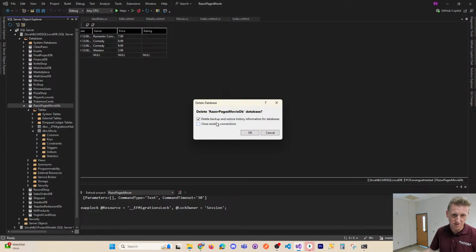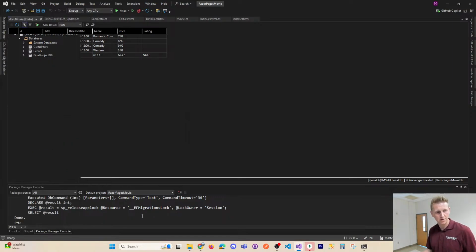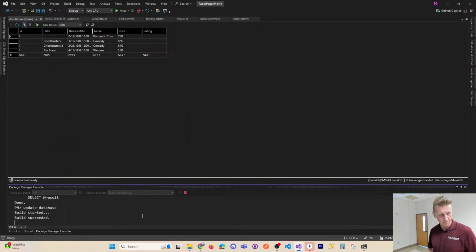In fact, I can just delete the database and recreate it again with update database.